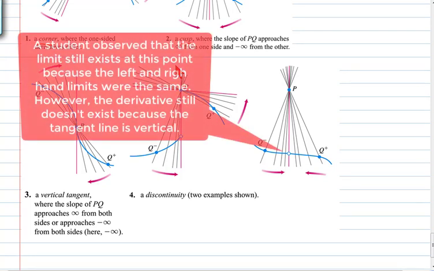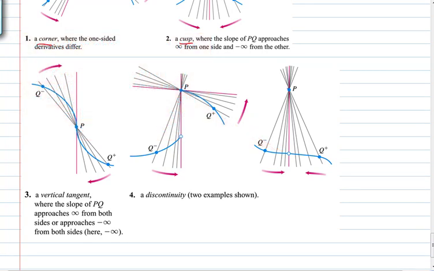Questions? Yes. But a limit still exists on that one, like it's moving towards. The limit exists right here, but remember the derivative is more than just a limit. It's the slope of a tangent line. And if I want a tangent line at this point, it's going to end up being a vertical line. Oh. So the left-hand limit and the right-hand limit are the same, but we end up at that point having a vertical tangent.